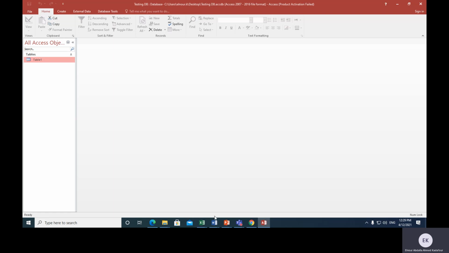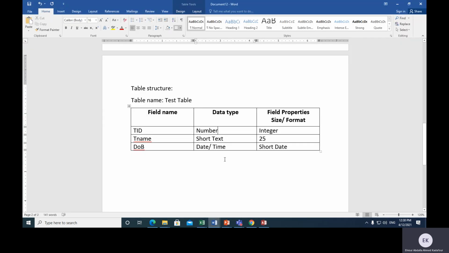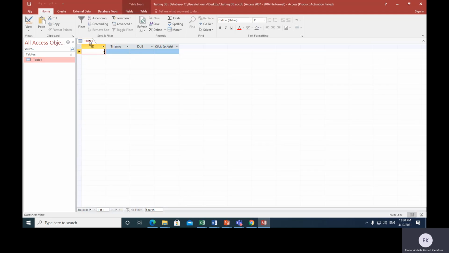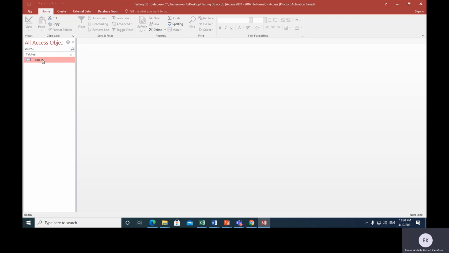That's it. Okay. What is the remaining? The remaining is the table name. Before, it is Table. So if you want to change it, keep in your mind: unless this table is closed, you cannot change the table name. No way to do so. So right click on this table and you can move to rename. It will give you a chance to change the table name, that is test table. Things fine. Press enter. It has been completed. So this is for today's class.